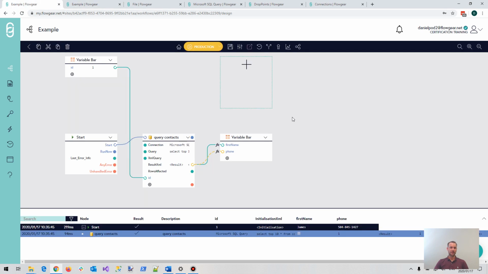So these are some basic steps. Familiarize yourself with this, go through these same examples, put together a small database with some specimen data. You don't have to use a table called contacts, but just go through these exact examples. If you're familiar with these, you'll be in a good position for the certification course.